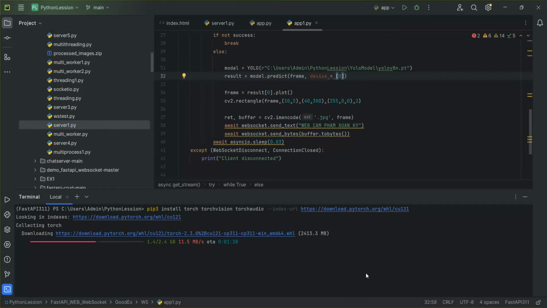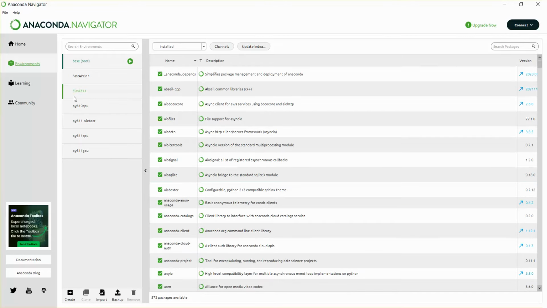Okay, now we need to hold for some time, waiting for the installation to complete. From the Anaconda environment: Anaconda is an application used to create virtual environments for Python. With Anaconda, you don't need to create an environment for each project, because some projects can use the same environment.